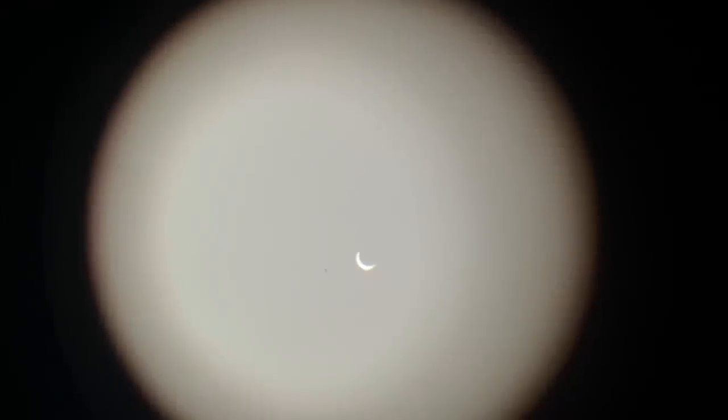Even in the most modest of telescopes, you always run into the problem that it's low in the sky, so you're going to get loads of chromatic aberration. And the atmosphere is always going to be unstable this low down. But it is stunning — it's this little moon just sat there in the sky.